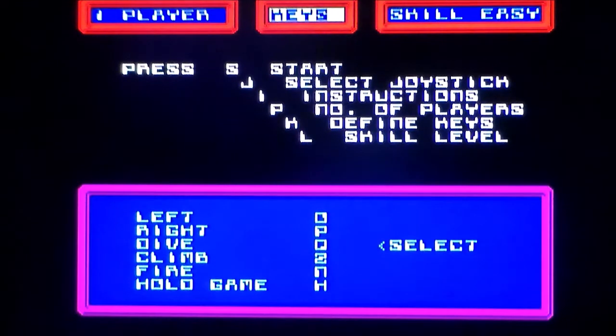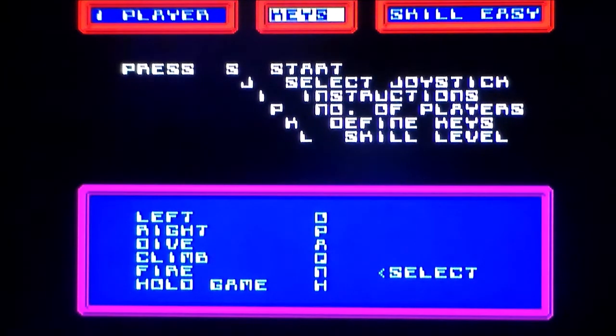Right, left, right, dive. So that would be A, which is down. Climb, Q. Does that work? Or should I invert it? I could have made a massive mistake. Right, so anyway, 48k beeper sound. You'd think the title screen sounded a bit bouncy, based on the demo. Well, it sets a trend, shall we say.